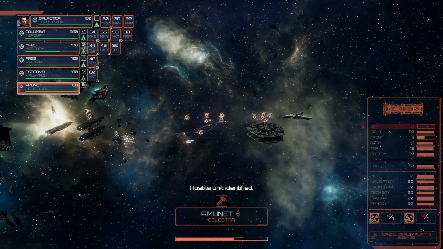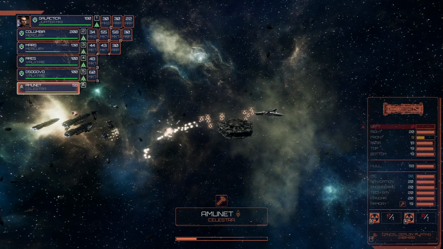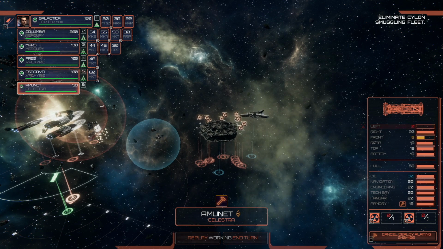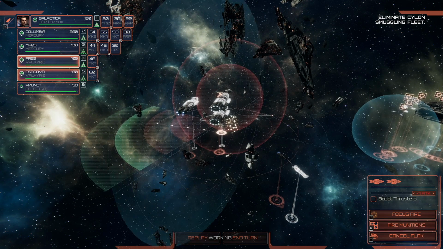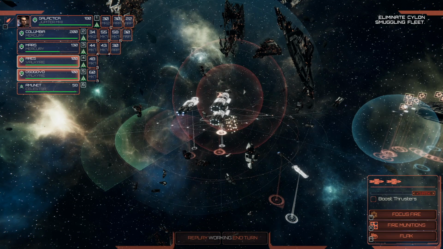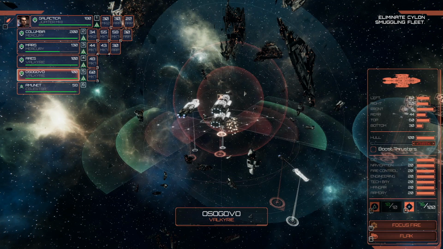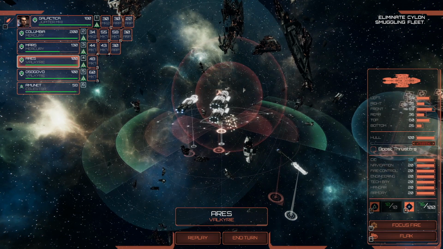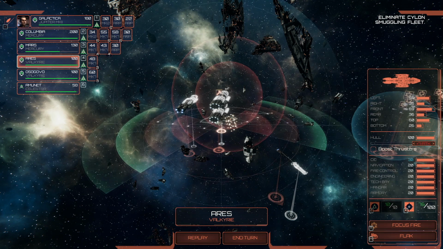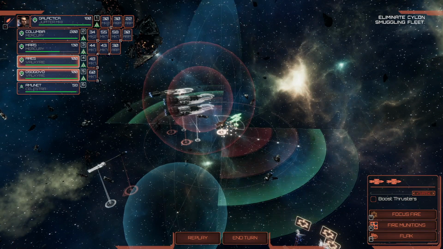Hostile unit identified. Celestra is taking damage. Okay, the Valkyries are going to torpedo the base star. There's a flak bug. If you select multiple ships and you turn off flak, sometimes it goes off, sometimes it does not. So you have to turn off flak individually on any ship you're turning flak off on because of the bug.